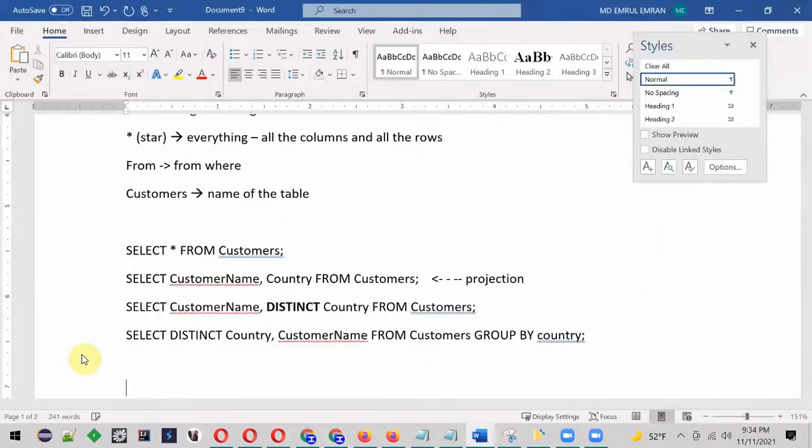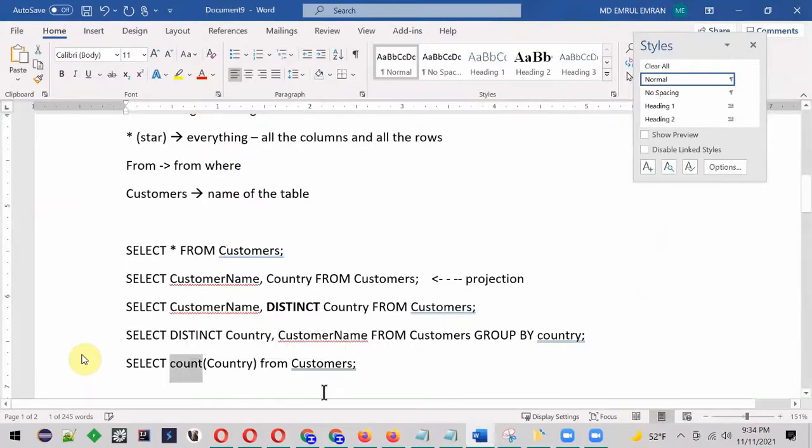Here I am going to give you two things. Count is a function, and you have to remember that a function has a structure like this.